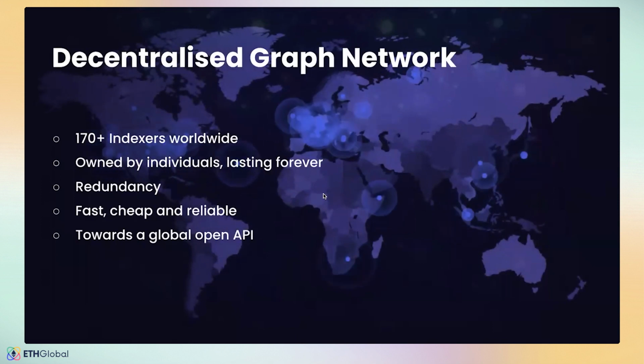And that means these are independent indexes that run the thing. So it is similar to what we talked about before, but here, more in blockchain in general, we have a distributed network. There is this redundancy. So if a subgraph is indexed by one indexer, and others across the world, if one goes down, another is still around. That also gives you fast, cheap, reliable access to that data.